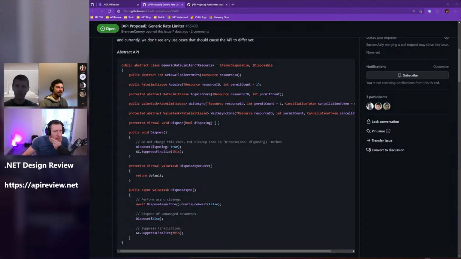My general question is, we shipped the non-generic one already. In 7.0, it's starting to ship. Yes, we've shipped only a single preview of it so far. Is it fair to say the shape is identical to the non-generic one, except where generics are appropriate, or are there differences? This is the exact same except for T resource. So same default values. Yep.